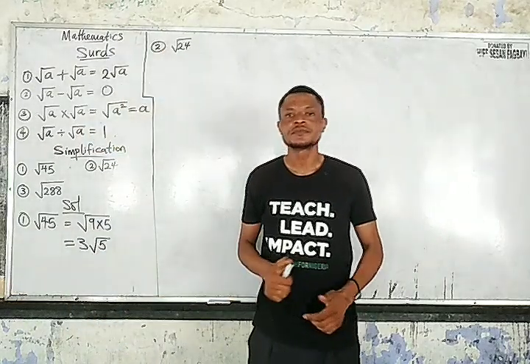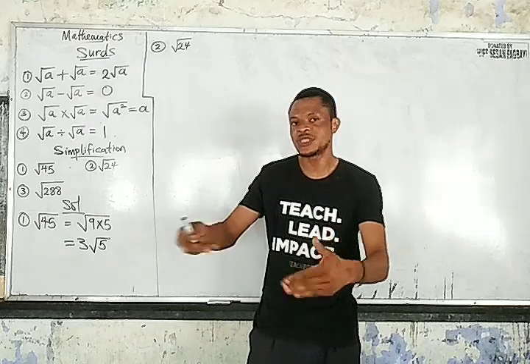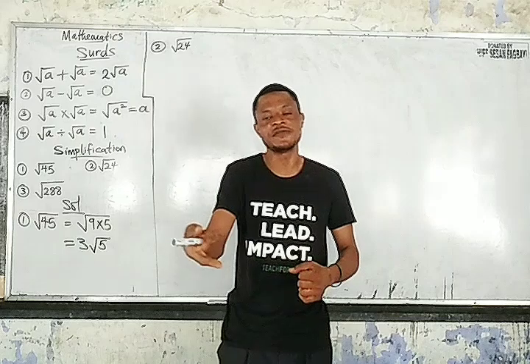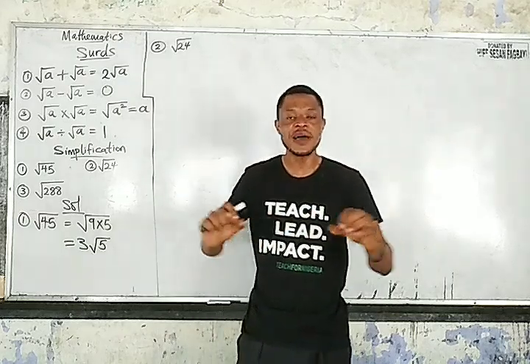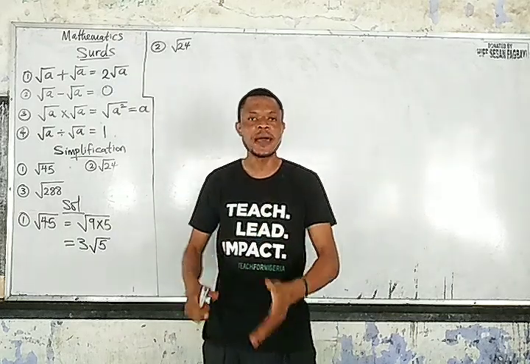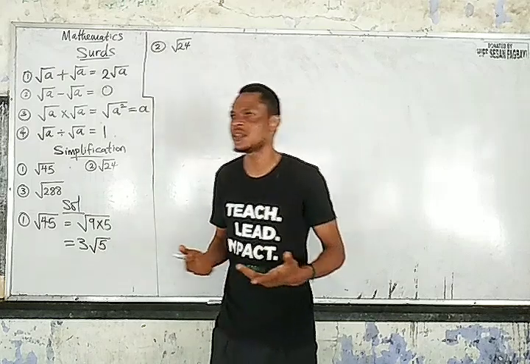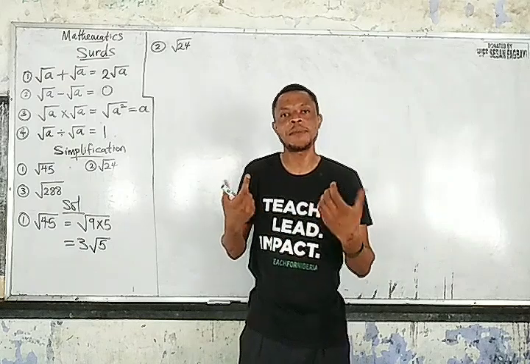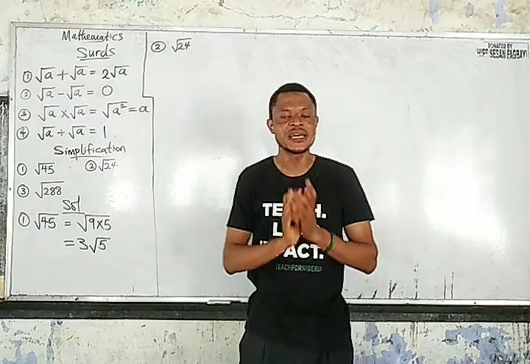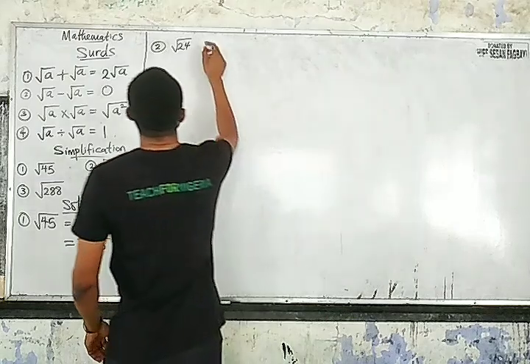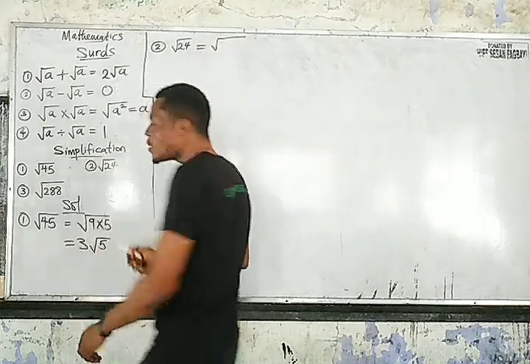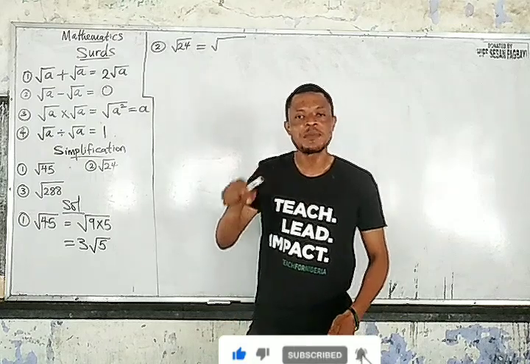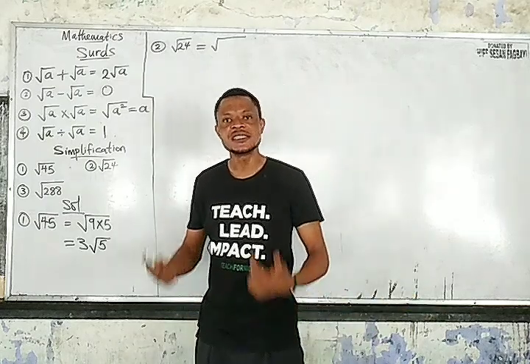root 24. We can choose to say 12 multiplied by 2. But 12 is not a perfect square. In that case, we still need to break that 12 into further simpler form. Maybe we'll now say 4 multiplied by 3. But we cannot think about it like, since 4 can go in 24 and 4 is a perfect square, why don't we just implement the 4 easily? So we now say root 24 is still the same thing. It will say 6 multiplied by 4, because 6 multiplied by 4 is 24.